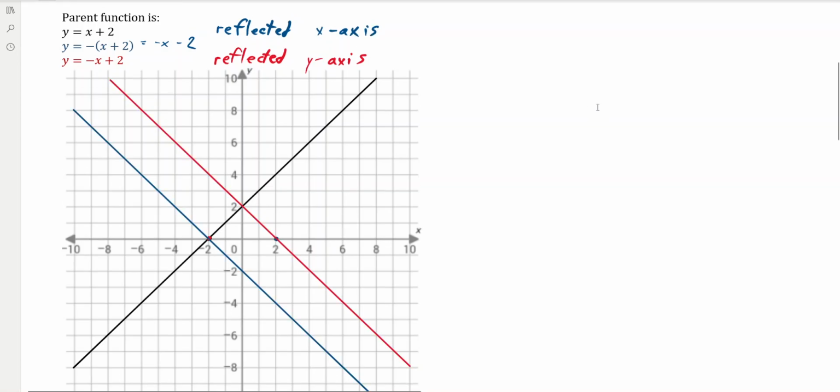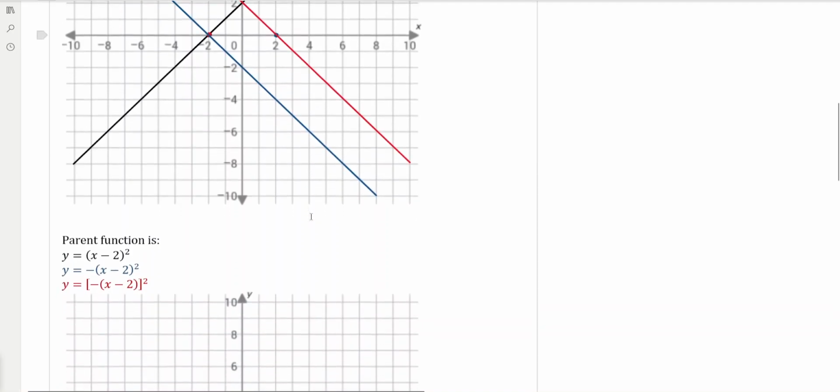I have found my mistake. So the problem is that I put the wrong graph in the wrong spot. Yeah, this is how it should be. So with all of that in mind, now it is labeled correctly. So the blue one is reflected in the x-axis, the red one is reflected in the y-axis.